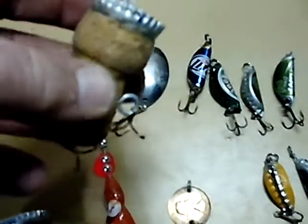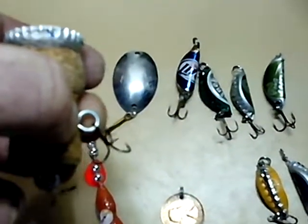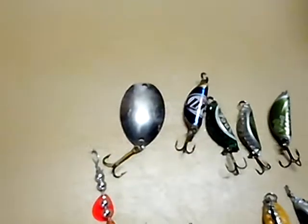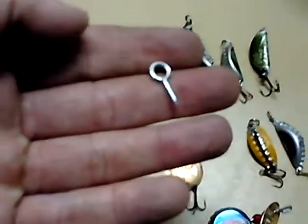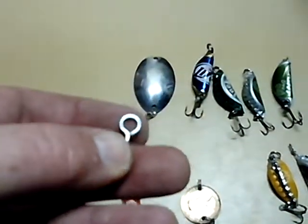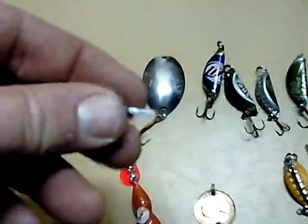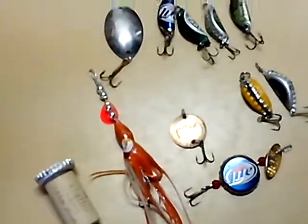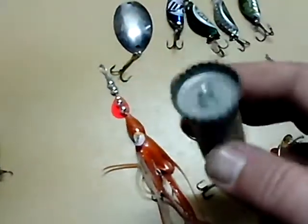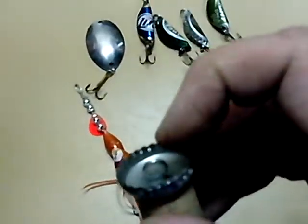I've also made lures out of cork wine corks. These are a little bit different — you see that little crack right there in the hoop. Basically all it is, you take where that joins together and you spread it apart, put your treble hook in there, and squeeze it back together with pliers or pound it down with a hammer. Personally I'd prefer using pliers — I don't like hitting my fingers with hammerheads. Then you take a bottle cap and glue it to the other side.